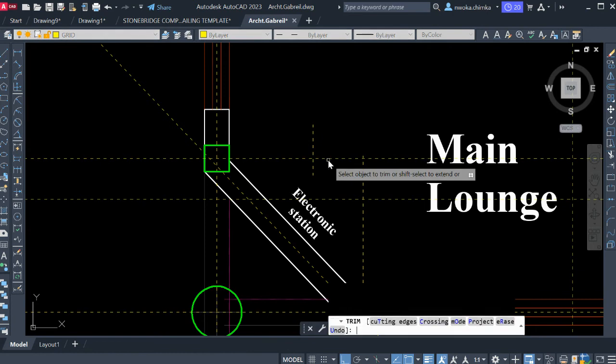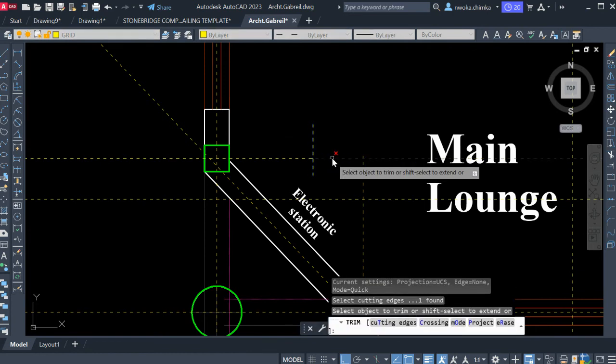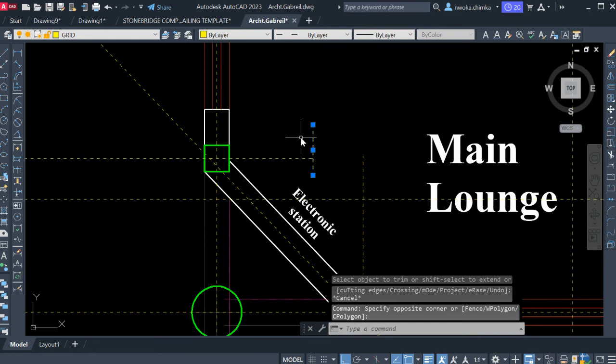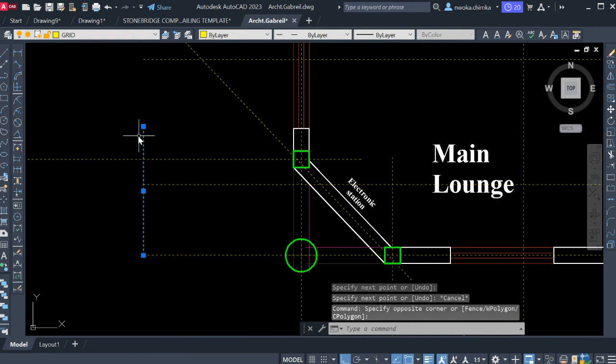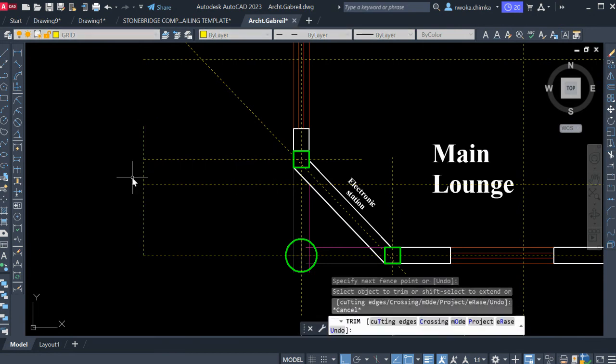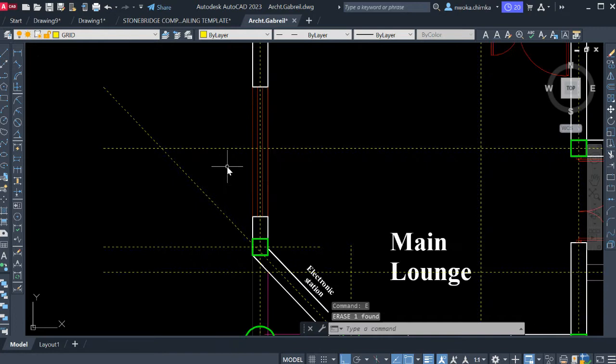Now, if you don't know AutoCAD, I would say you should check most of our videos. We have also done videos on how to use AutoCAD software. So I will also trim off this right now, and then go to this and trim off this right now. Okay, so right now we take this off by erase. So you can now see what we have achieved.